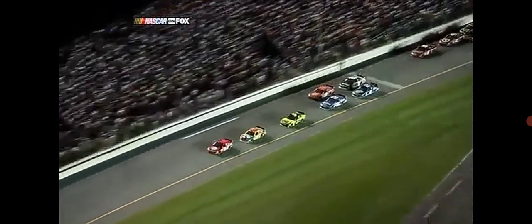And here it is from the Goodyear blimp. There's a 20 up on the outside of the orange car, and he's got Dale Jr. right on his tail. They come across the start-finish line, headed down here for one, and this is where trouble starts. Casey tried to move over to block. Tony got him. And it's almost like Casey was watching the 18 car. The 18 car started making that move, and Casey says, hey, I'm going with him.